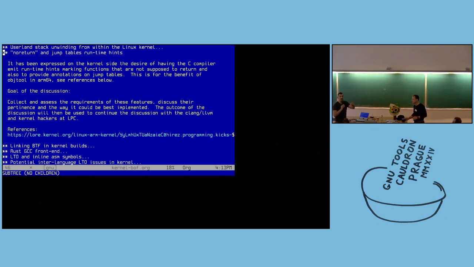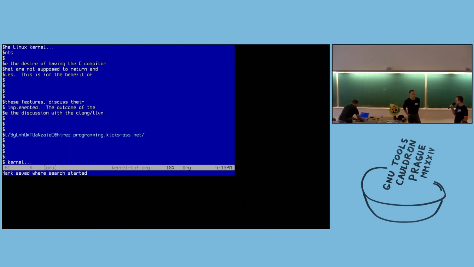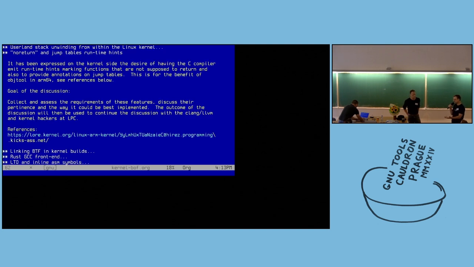It has been expressed, in particular by you, right? For ARM64, okay. For the kernel, we have this objtool static analysis tool that kind of reverse engineers binaries. It's a long story, but basically it reverse engineers the control flow graph from the .o file. The problem areas are pretty straightforward. One is determining when a function is noreturn. The other is figuring out, for a switch statement jump table, what the possible jump targets are.